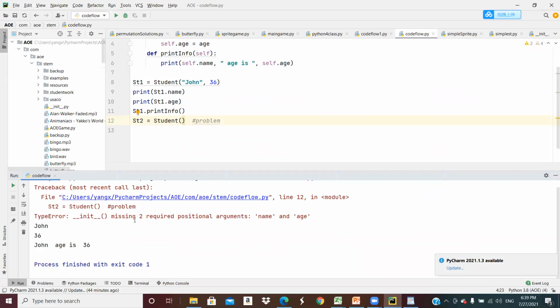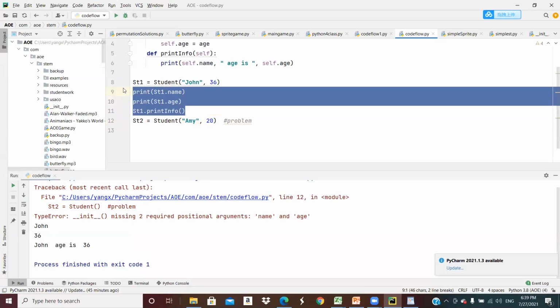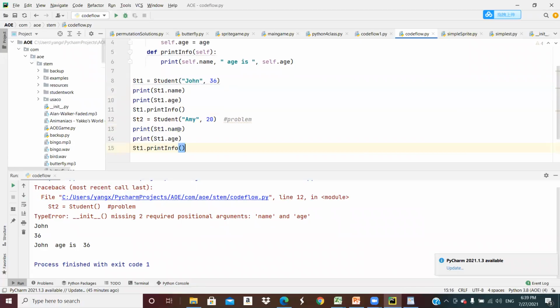So now let me do something different. Let me use a different name and a different age. I will say Amy, 20. Right? Amy 20. All right. So now let me print out the student 2 information.